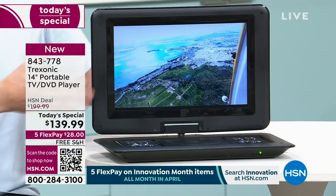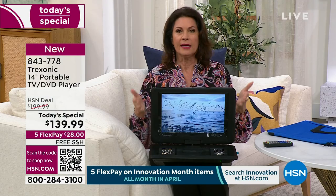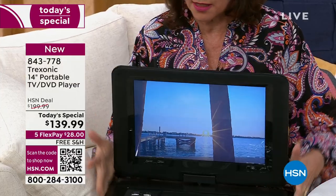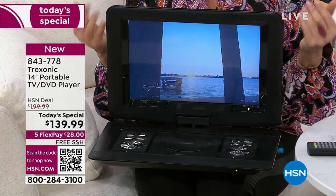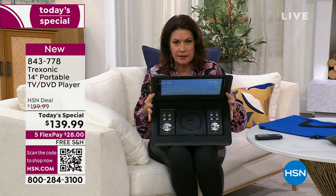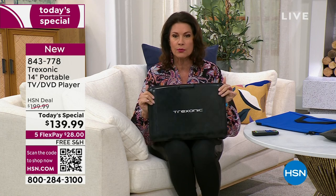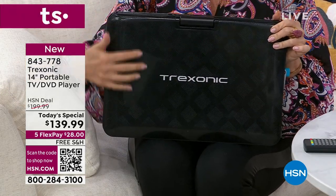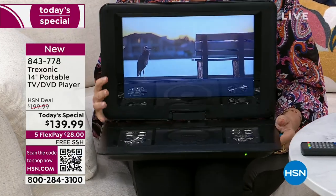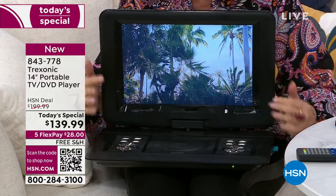This is more than just another television — this is really freedom to find that perfect spot so you can enjoy your free TV. A TV and a DVD player, you get both, and it goes absolutely everywhere and anywhere because it is completely cord-free. Plug it in when you can and keep that battery charged. Upgraded, best ever. Look at the way this is done — it's textured on the outside, gorgeous on the console inside. You're going to love the quality of what you are seeing.